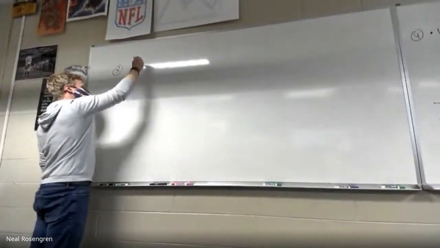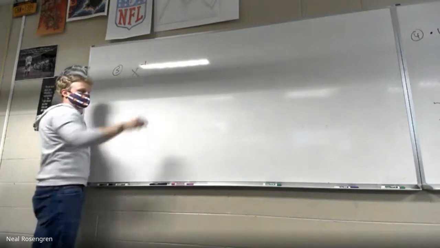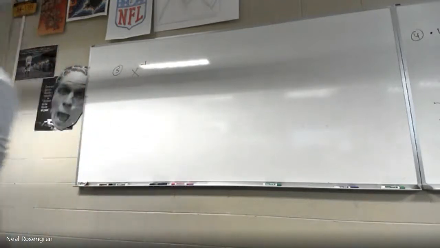X to the negative first. To the negative 1. Now, is that in a fraction yet? Then it's about to be. Okay, negative exponents, my clue that if I don't have a fraction to start, I'm going to have one at the end. Because things have to flip upside down. I got to make some moves. And if there's no bottom yet because there's no fraction, well, that's where this thing has to go.